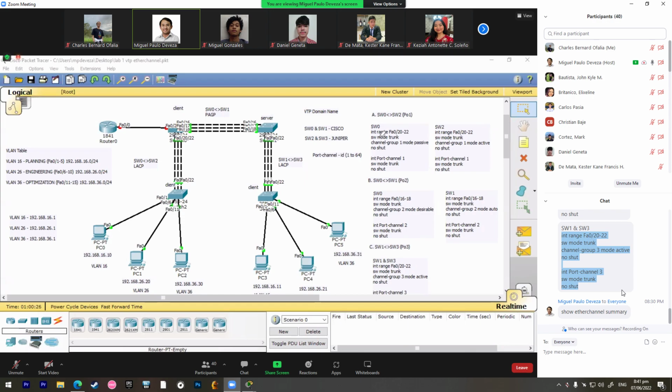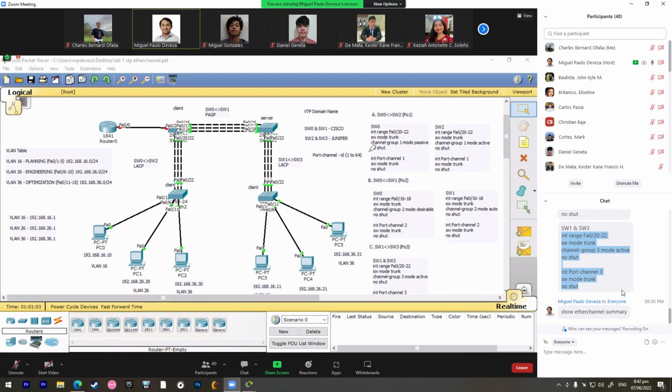Para saan ba 'to? Di ba, ang ginawa natin was interface, member them onto channel group 1, then gawa ng port channel, set to switchport mode trunk. Ano bang ginagawa ng command na 'to aside from creating the port channel? What this command does, if you put switchport mode trunk under it, all of the interfaces membered under port channel 1 will be immediately set to trunk. However, from what I've noticed earlier, hindi kumakagat yung switchport mode trunk based sa running config. Kaya what we did was, under the physical interface, we've also configured switchport mode trunk as well.